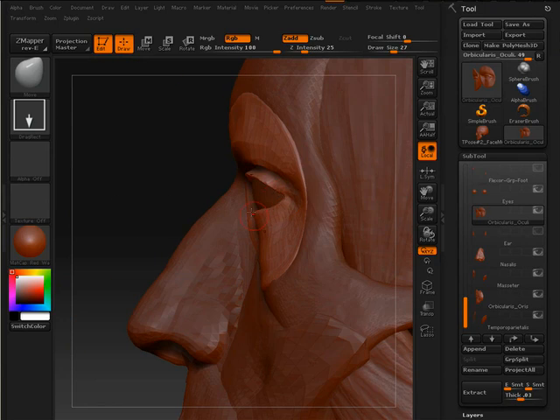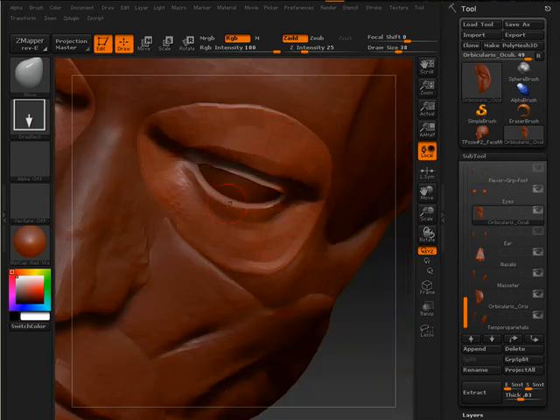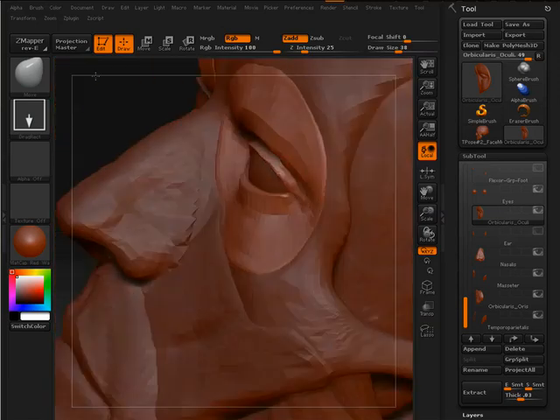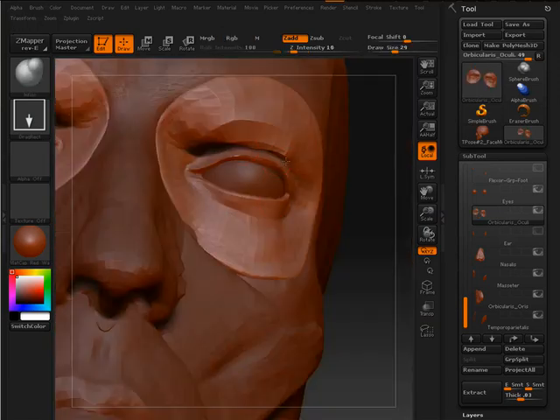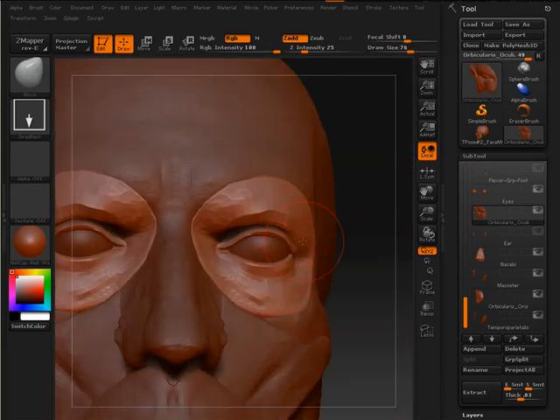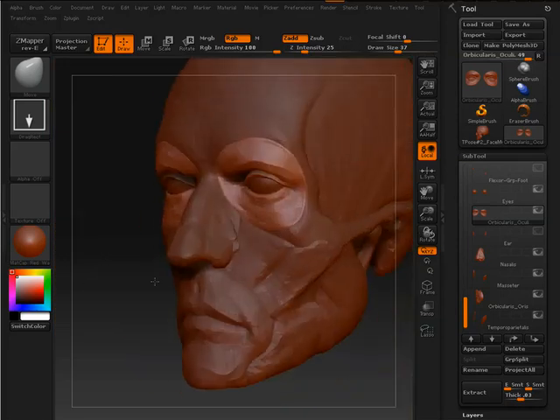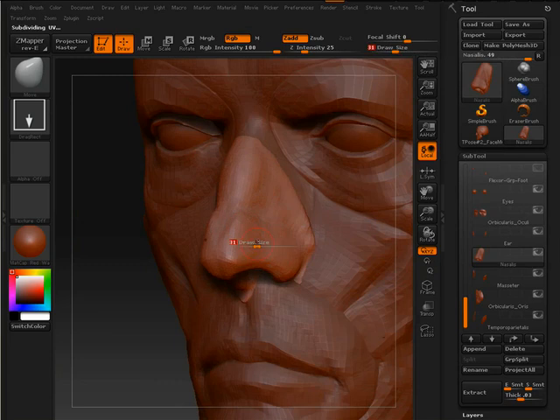But again, this won't be the final pass. We'll probably come back one more time to really define everything and give it a cleanup pass. And right now I'm just taking a look at that upper orbital portion of the eye, this area here where we looked at that transitional plane that we created earlier in the lecture, and just seeing how much of that plane I want to come down and overlap the upper eyelid.